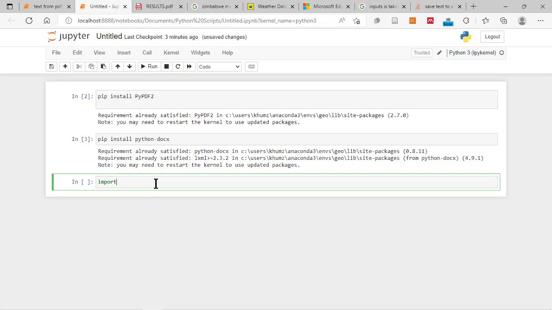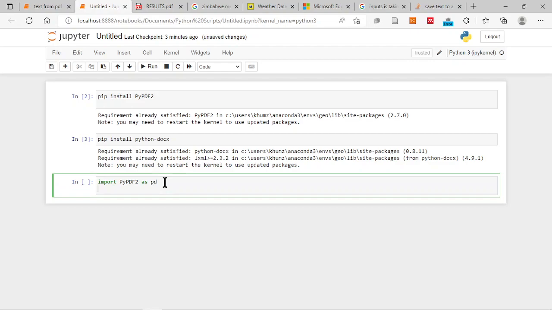First we're going to import PyPDF2 as pd, and then we also need to say from docx import Document. So let's run that.